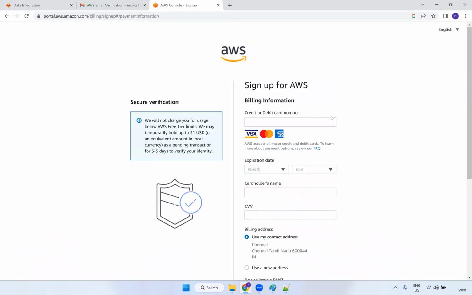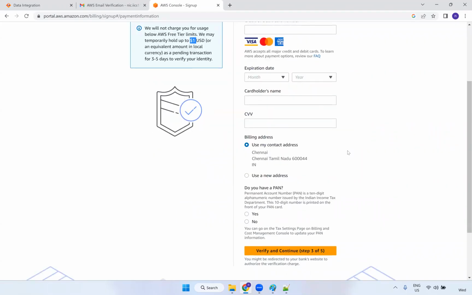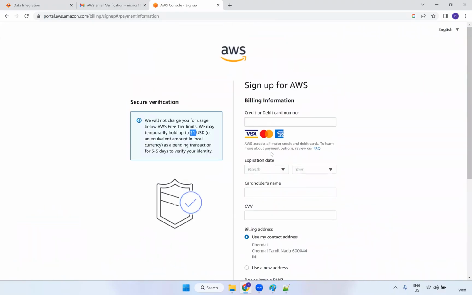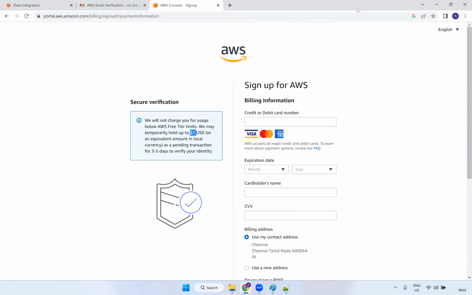If you go to the next one, they are asking for the credit card, right? Yes. They will charge $1 from your credit card. If it is in India, I think they will charge 1 rupee, to authenticate your credit card information. With that, if you use any other paid services with these details, they will charge you. That's why I'm telling you to use this carefully. Without credit card information, we cannot create this AWS account. But it is manageable. If you are not aware, don't use it.